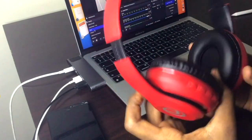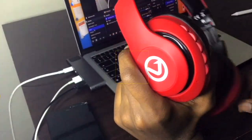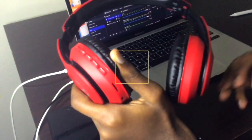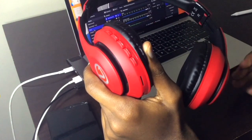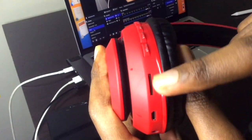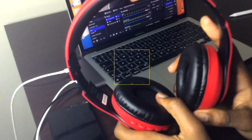You can also take calls with this thing — there's a microphone on here, but the microphone sounds pretty bad. In fact, it's so bad that I actually have to shout in order for people to hear me during a phone call. You can also play music directly from an SD card right here, and you also have access to FM radio from the headphones if that interests you.